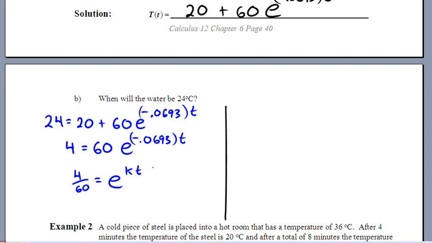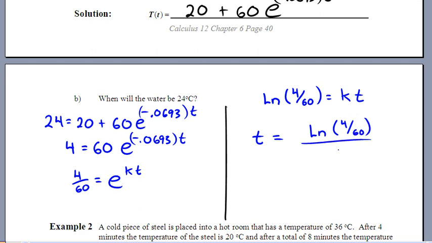And then e to the, I'm just going to call this kt. It's faster. It's easier to write. I want to solve for that little t, so I'm going to take the ln of both sides, and I could say the ln of 4/60ths, yes, 1/15th, same thing. That's equal to that k that I don't want to be bothered to write out, multiplied by t. So it looks like t is going to be this ln of this fraction divided by negative 0.693. And you actually get a double negative there, top and bottom, and it works out to be a positive, and it says you got to wait 39.069 minutes in order to get that to work.